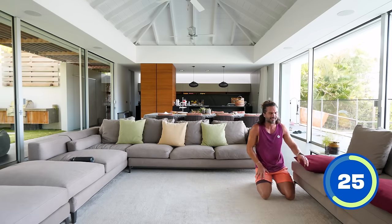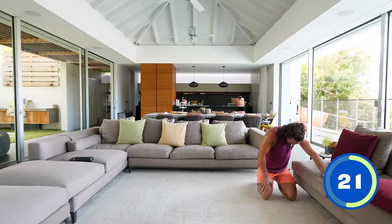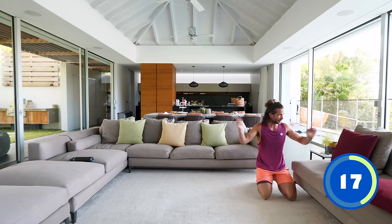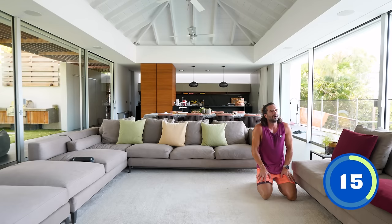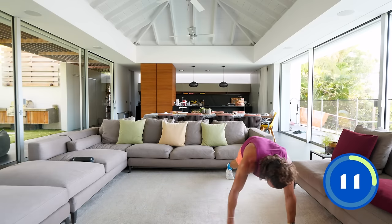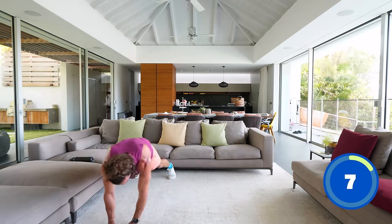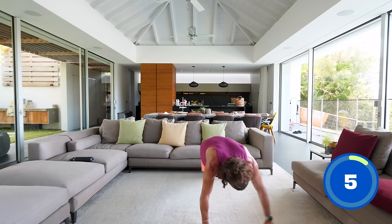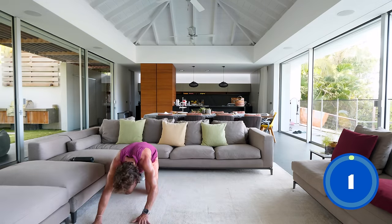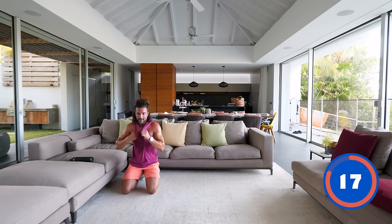I've got a little break. I feel like I'm training in a sauna. It's so hot in this room. I've closed the door, the wind normally comes through. Oh my Lord. Come on, give me some strength. Let's go. Right, 10 seconds. Why is that so hard? That was horrible.